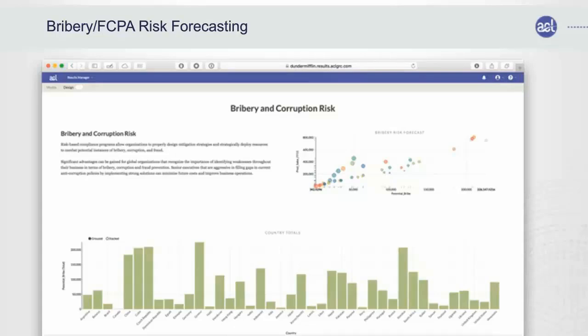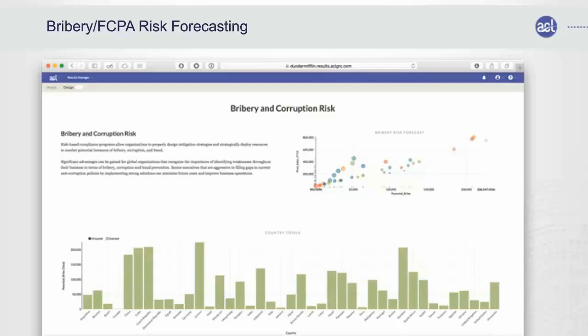By taking an analytic like that and evolving it forward with some very basic knowledge of statistics and some very basic third-party data, in this case things like the CPI index, the corruption likelihood index for various countries, we could apply that analytic and statistical knowledge to the forecasted revenue of the company and say, based on all of this activity we've seen in the past, here is a forecast of where we might be likely to see bribery or corruption-related issues and transactions in the future. That way, ahead of time, the business can proactively say, if we're going to spend time on monitoring this or putting policies in place, here are the key areas we should be doing it in. Again, any questions on that, feel free to share them, and I'd be glad to provide more details on how something like that's accomplished.